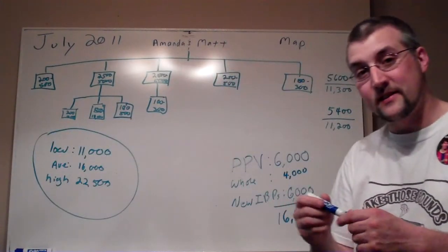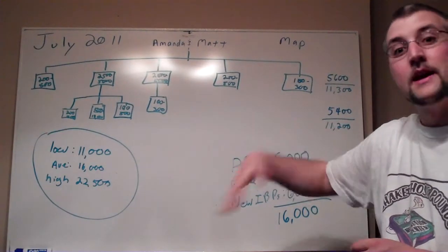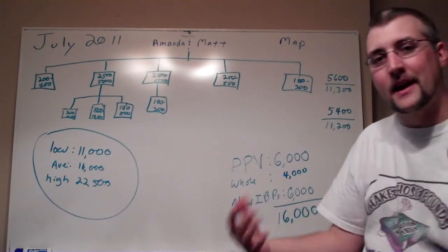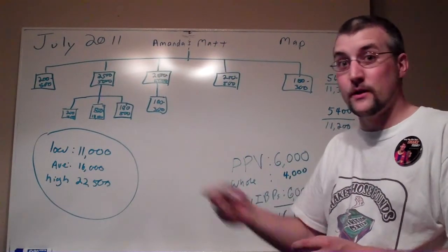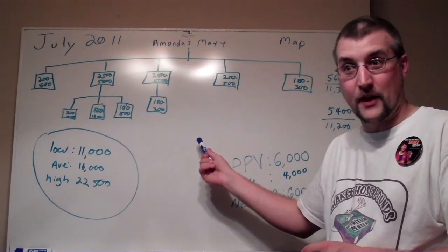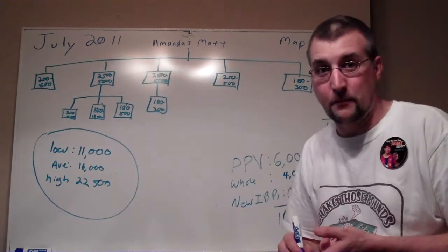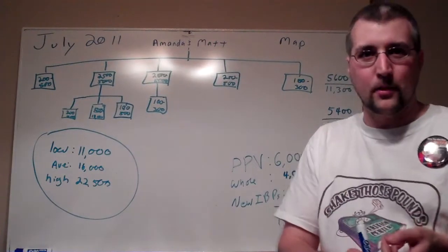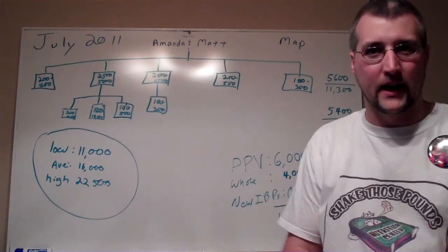And then I actually take this number and I send a picture of this map. I do a copy of it and send it off to my coaches. And I definitely suggest you do the same thing, because that's going to let your coaches know you're serious, because you're putting your map out there and that you're going to go make that happen. It's amazing when we write down these things on paper. When you put your plan on paper, it almost always happens, because you get a target to go for and you're going to go get it.